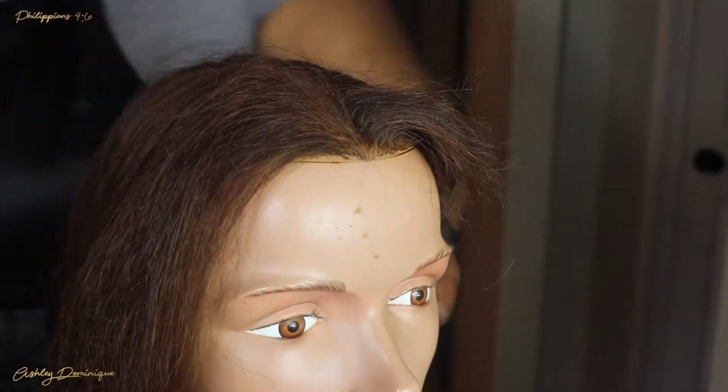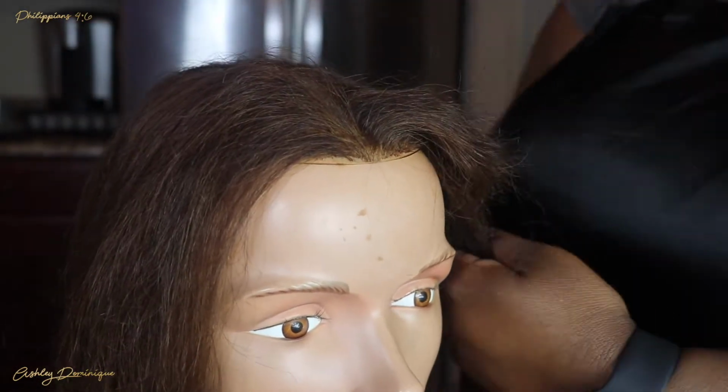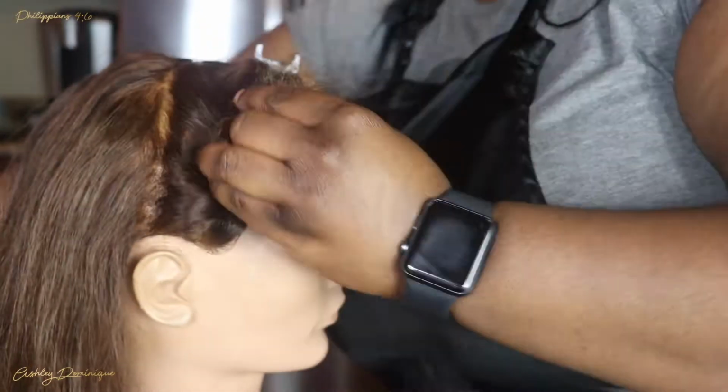Okay, guys, so we are going to start off by parting this mannequin into four sections. You can go up to six sections if your hair is thicker. Also, I want to tell y'all a little tidbit about this mannequin before we go any further.